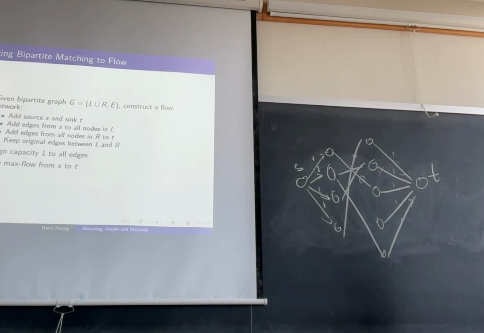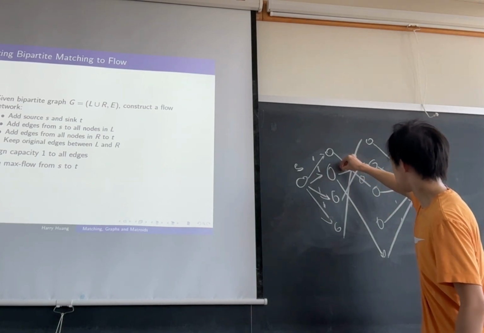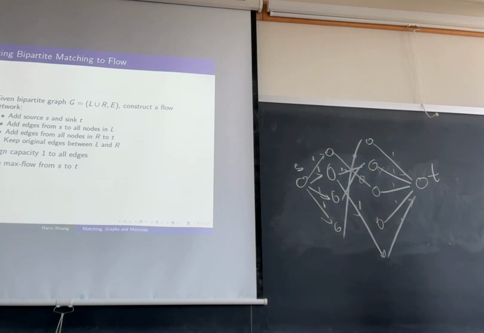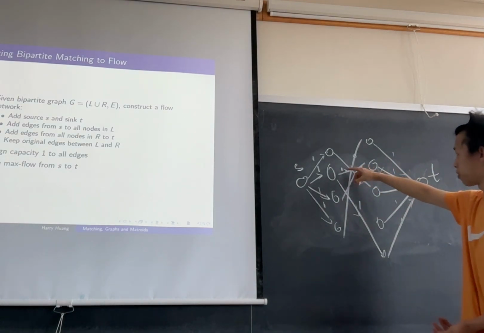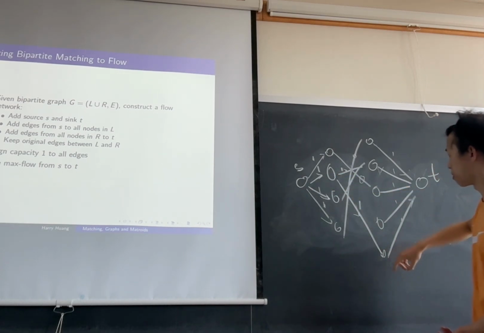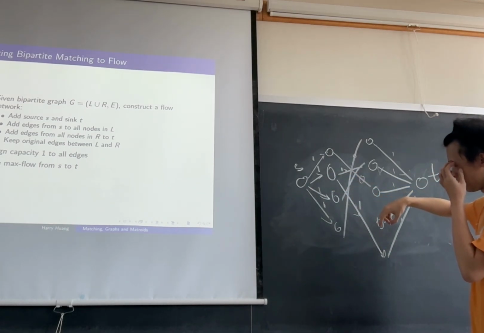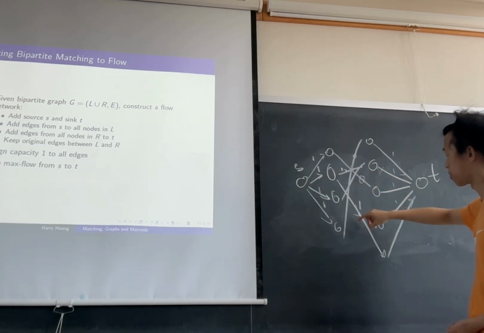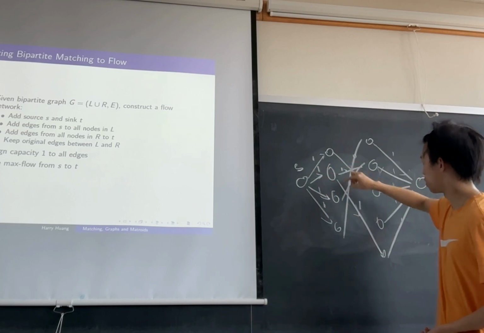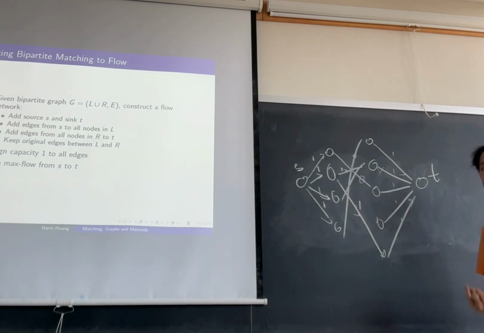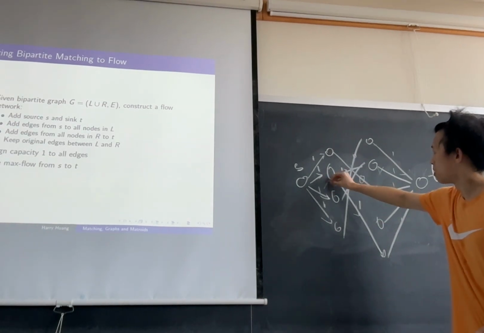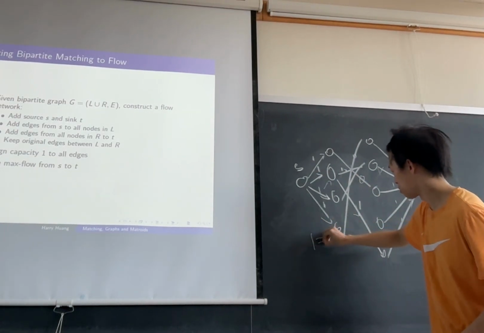And of course, the edges don't share a single endpoint. Assume there are two edges in the matching sharing an endpoint, and both have flow. That doesn't satisfy the problem. It's not a legitimate flow network, because you see there's only 1 unit coming in here, but it sends out 2 units of water out here. So this is not legal, because 1 is not equal to 2, of course.